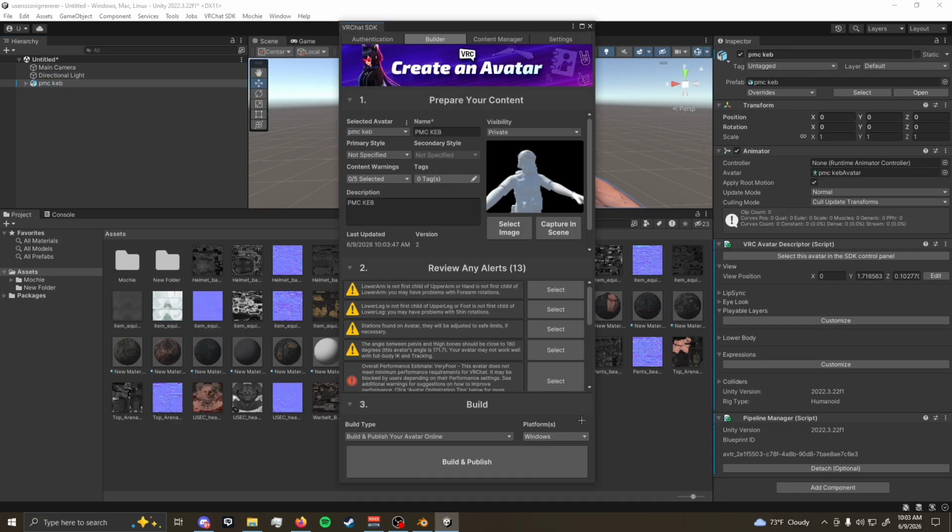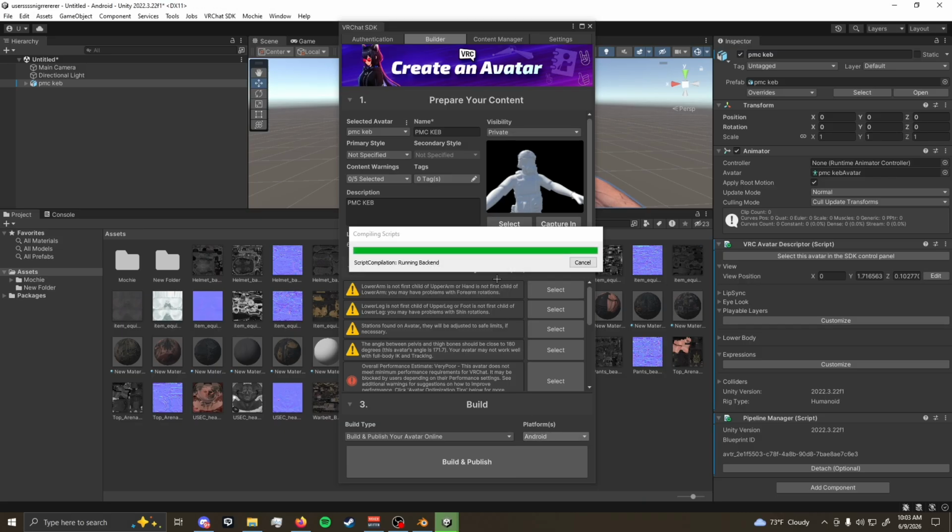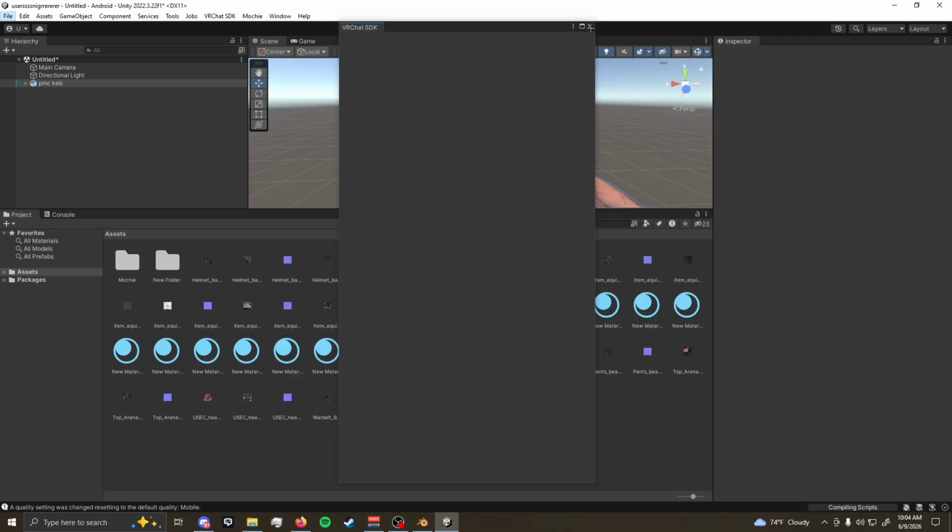Alright, PC version's uploaded. We're gonna go platforms, Android, select the other one off, and then confirm Android. Then it's gonna be the Quest side, right? This is super easy to make the Quest side, unless you have a bunch of textures and items on it. The more you add on to it, the harder it is to make look good on Quest. But if you're going to be playing on PC or PC VR, it doesn't matter what the Quest version looks like. Make sure you're happy with what it looks like on the PC version. Because again, we don't care about Quest.